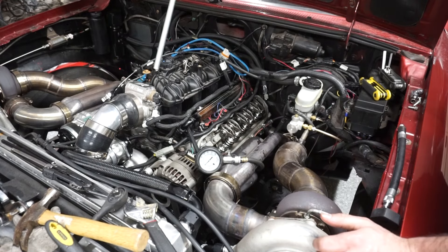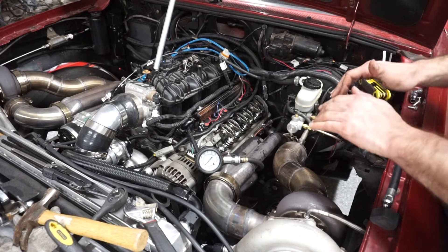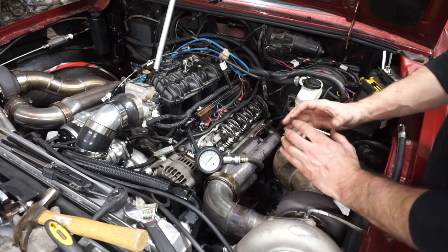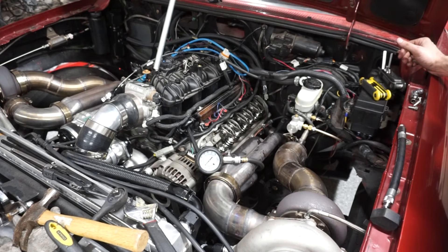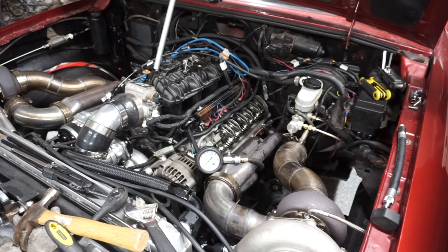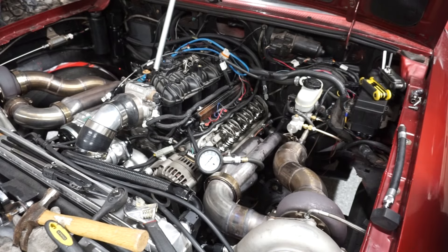I wonder if it's like a tulip valve — the valve is tulipped and it's caving in, so the valve is sticking out farther and has more pressure on it. The lip of the valve is bent in a little bit, tulipped a little bit, and the stem is a few thousandths of an inch taller than normal — just enough to crack that valve and leak. Because it could have been happening the whole time. There was clearly something that happened where it started not building boost as easily. So I wonder if it's a tulip valve issue. I'm going to end it here — I might have to pull the heads off, pull the motor out, look at the valves, and check the head gaskets and all that. Let me know what you think — tulip valve, is that what it is?